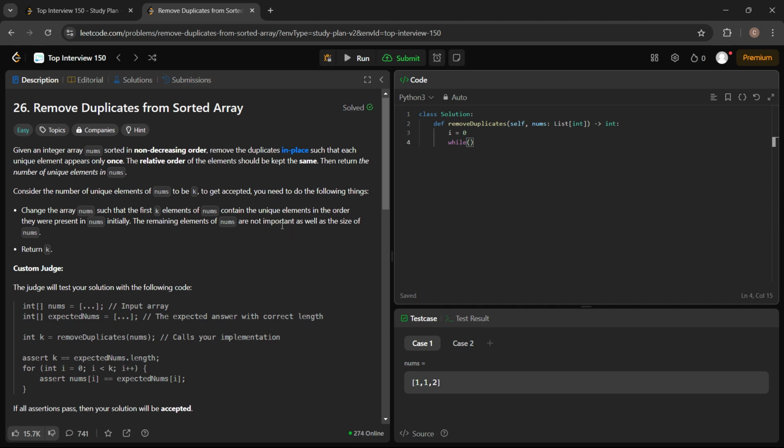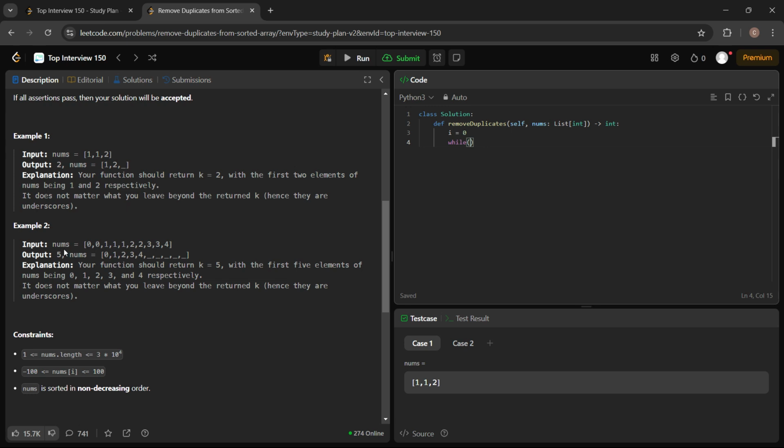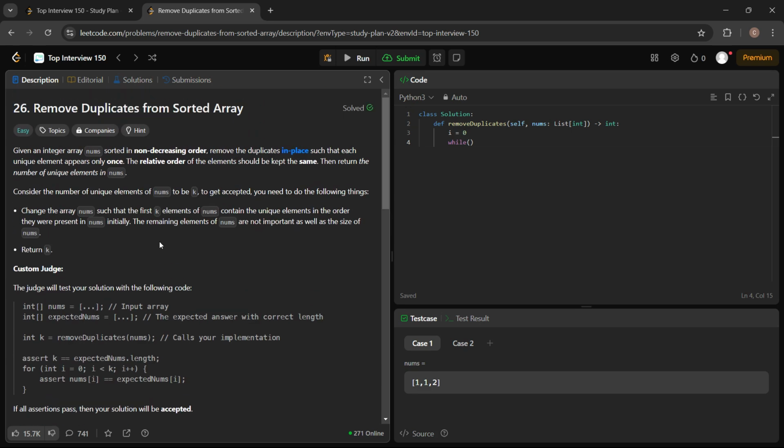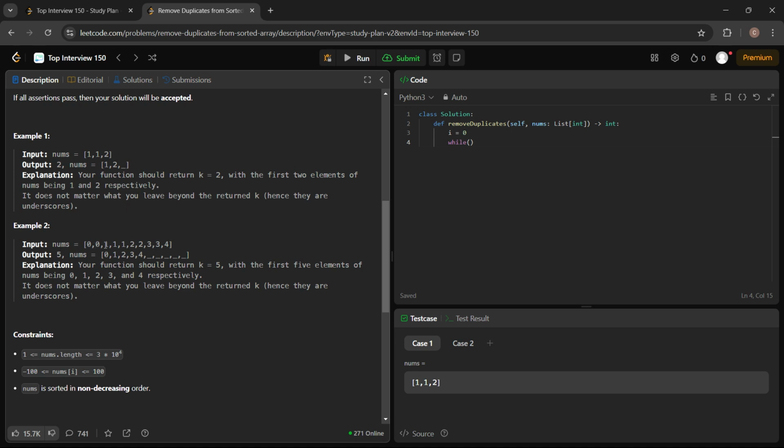So what we need to do is remove all duplicates of numbers in the array, and we have to do it in place, meaning we can't make a new data structure to hold on to it. We have to use the original array that is given to us, nums, and just alter that.